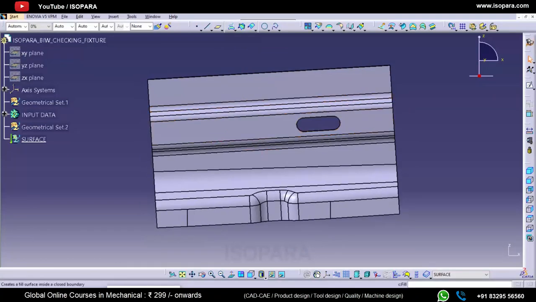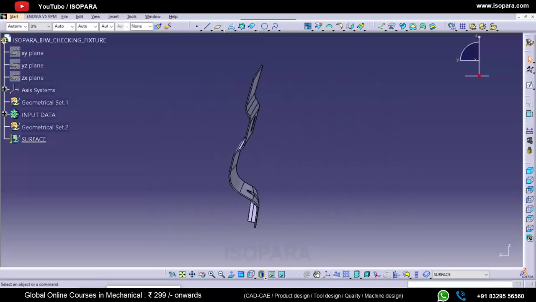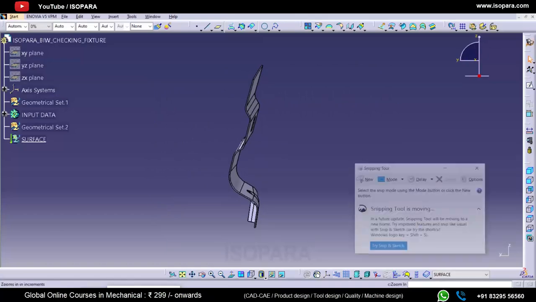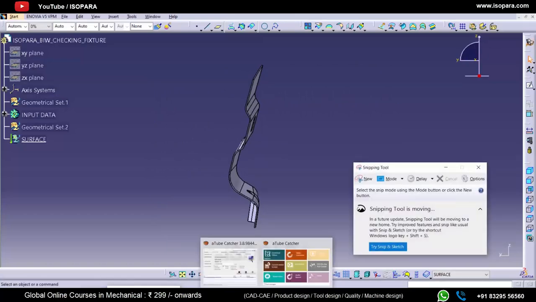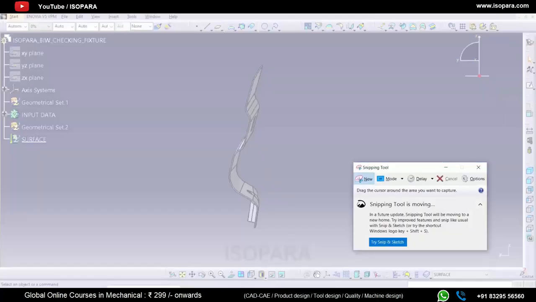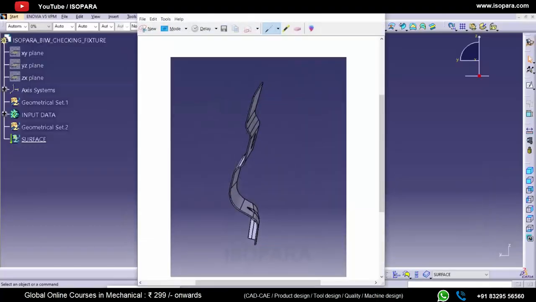So this is the top view of this part, and this is the side view of this part. So I will give you a general idea of how the fixture will look. Okay, so I will take a snap and I will show you here.